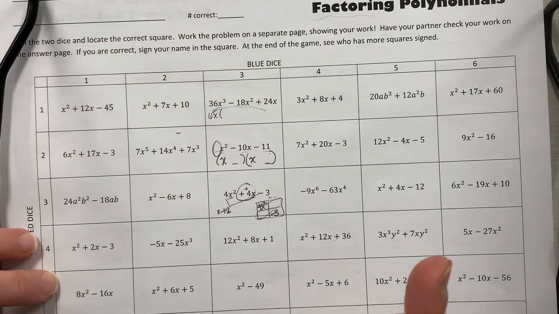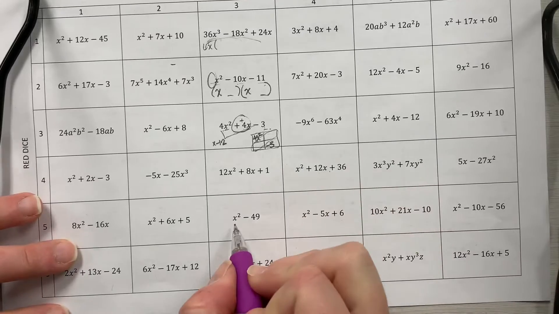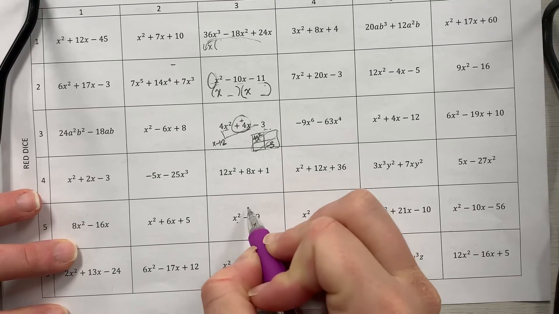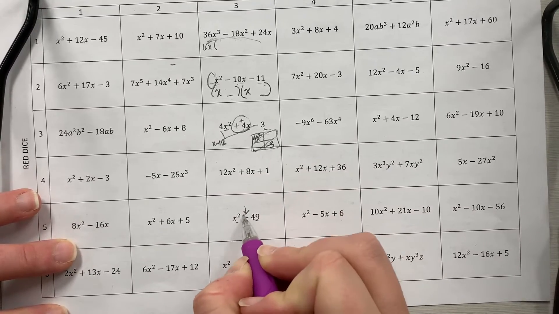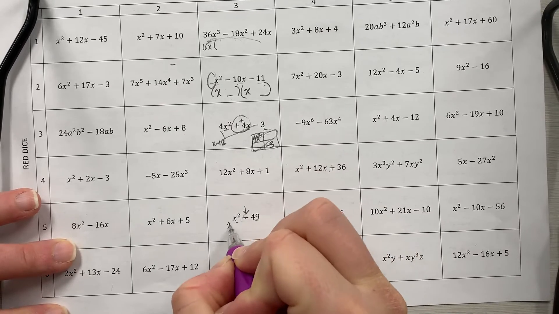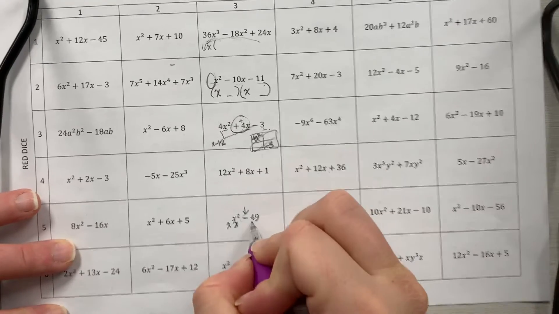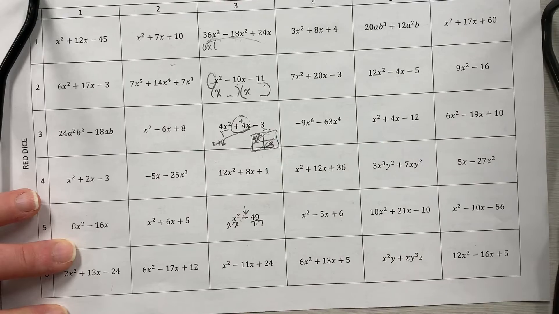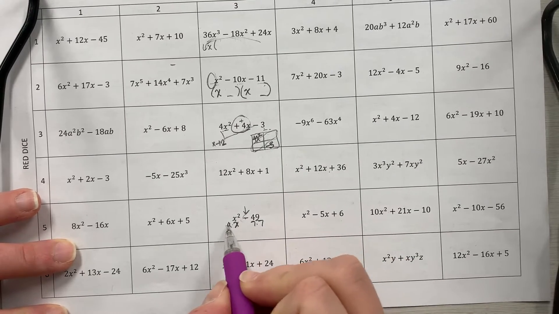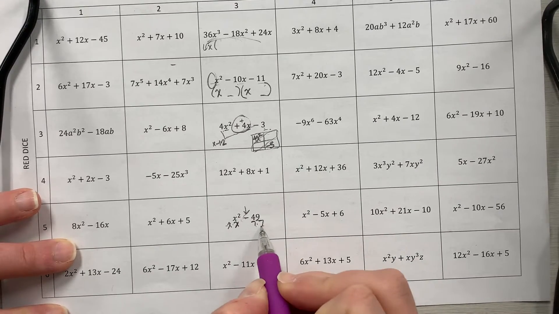So when I start looking through this, I know it's only going to have two pieces. If I look down here, I see two pieces. It is the difference of a perfect square because x times x will make x squared, and seven times seven will make 49. So it has to be something times itself to make the first one and something times itself to make the back one.